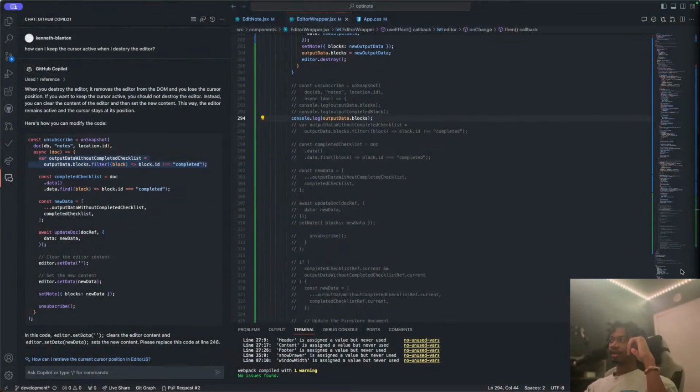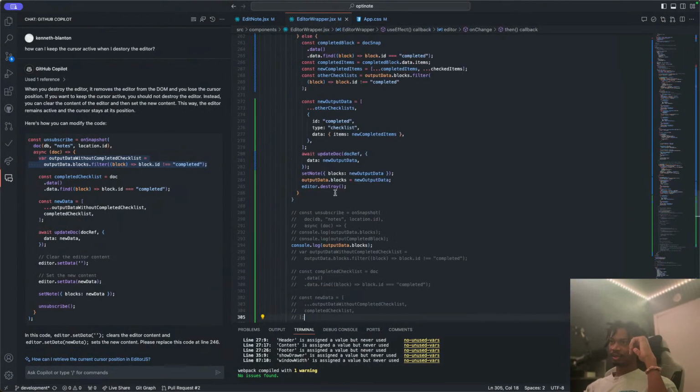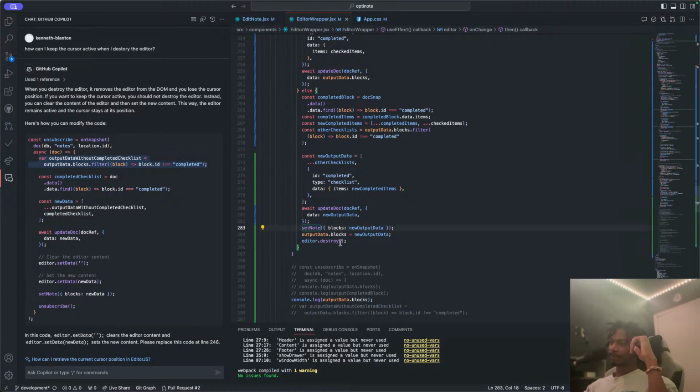So I guess I'll show the code. Really, all I'm doing now is this. Wherever I'm setting the note, I'm just doing that, so it doesn't destroy it or do anything else.